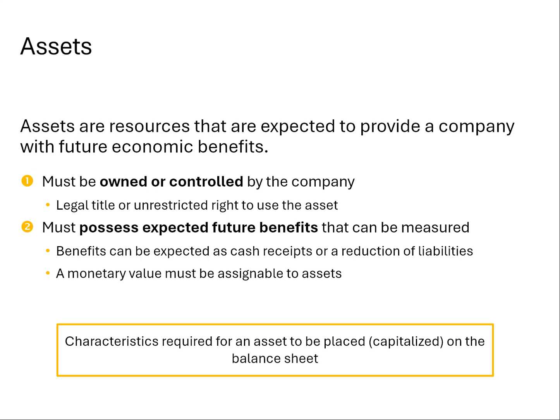In another example, you paid $10,000 for the next 6 months' rent. That's prepaid rent. Can it provide you future benefit? Probably yes, right? Because you paid $10,000, you can enjoy your apartment for the next 6 months. Therefore, it can be reported as an asset. Prepaid rent is your asset.